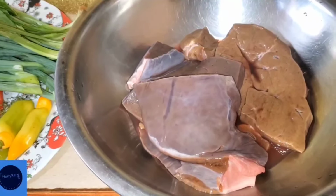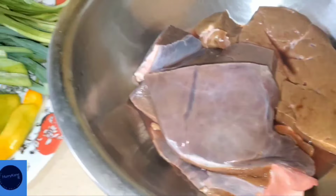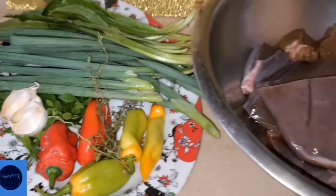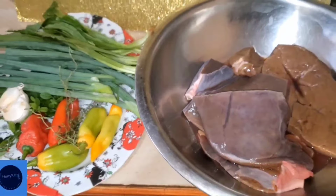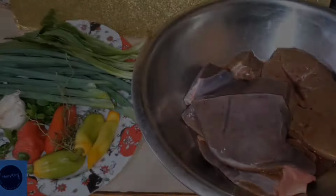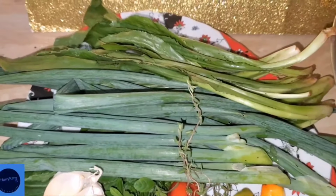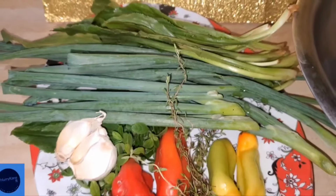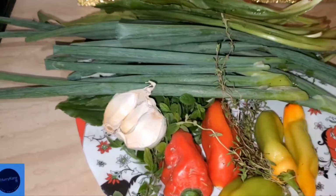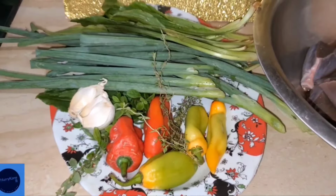For today's dish, I would have purchased some fresh beef liver from the butcher in the market. I also would have picked some fresh green seasoning from my garden. So these are the ingredients I'm going to use to make the menu that I mentioned earlier in my video. My green seasoning would include shado beni or cilantro as the case may be, chives, some thyme, pimento, and some garlic and hot pepper.